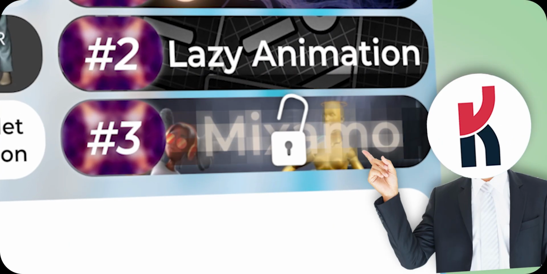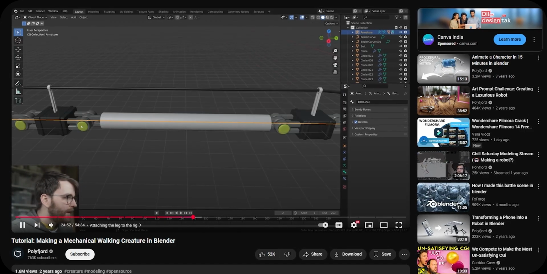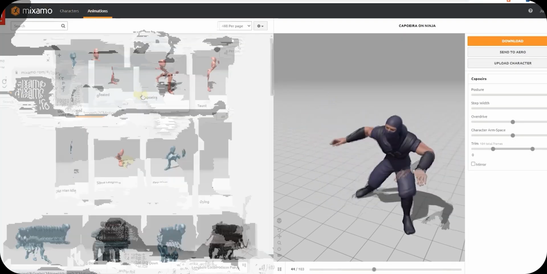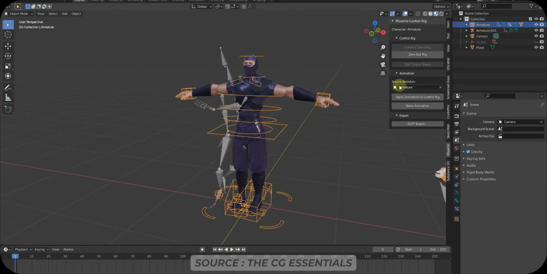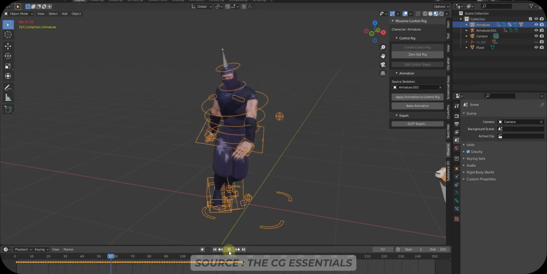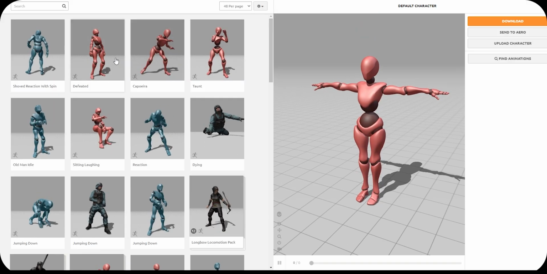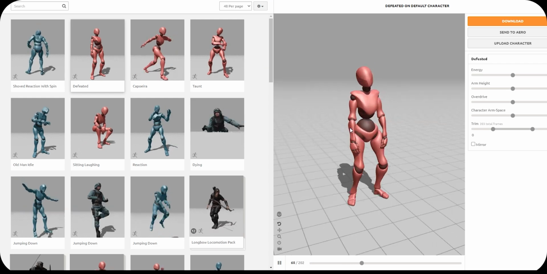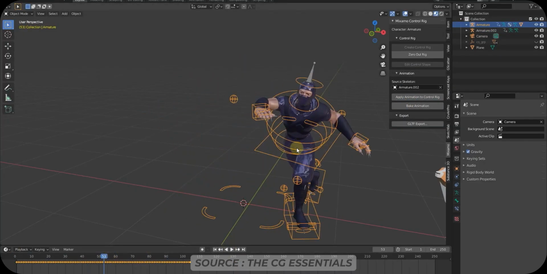Number 3 is Mixamo. IK rigging is not at all easy, especially when you are following Poly Fjord's tutorials. But with Mixamo, you can actually do a very fast IK rig with just the help of a few clicks. I love this part where you can import some animation in the scene, and this add-on lets you pick that animation, making it super efficient if you don't like hectic manual keyframes. Just download a free animation skeleton without skin from Mixamo itself, which is free as well. Then import and pick that animation and it gets applied to your 3D model.